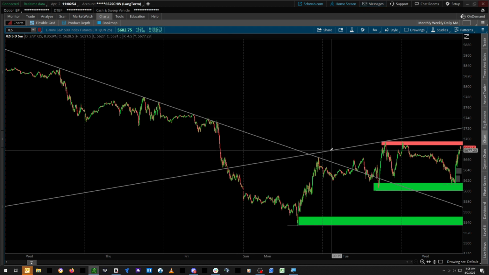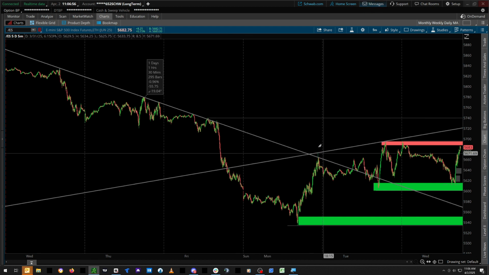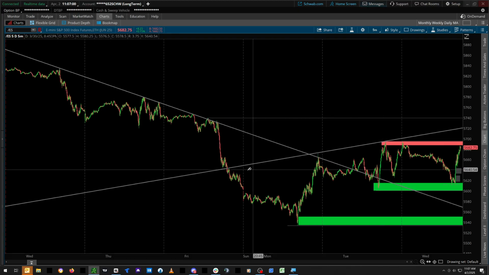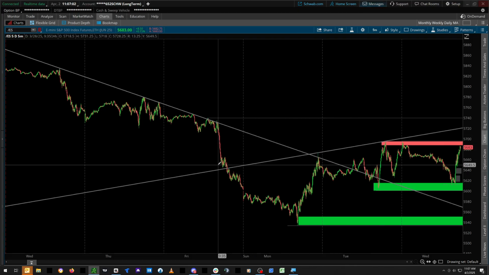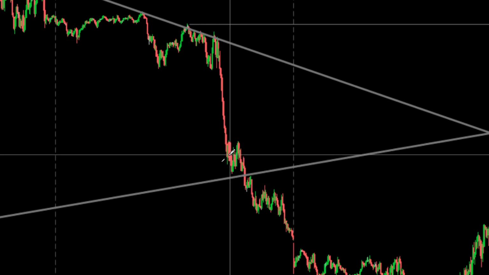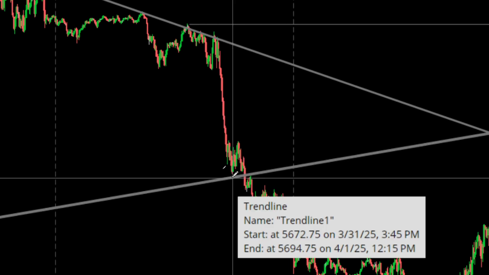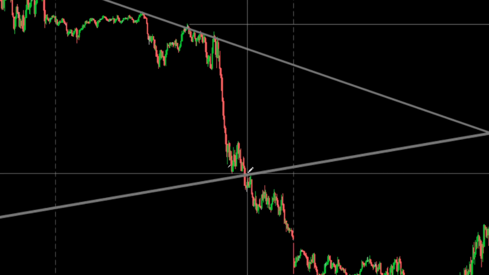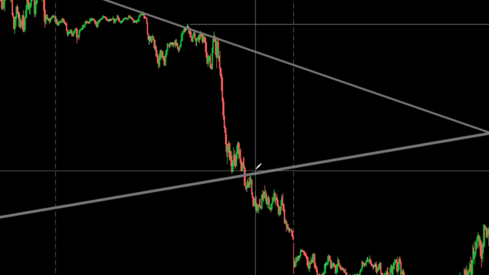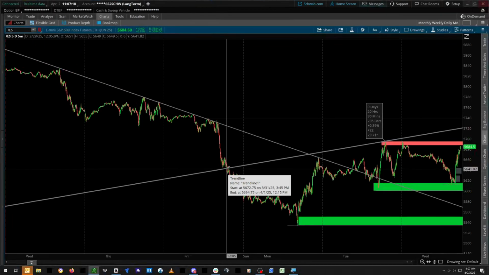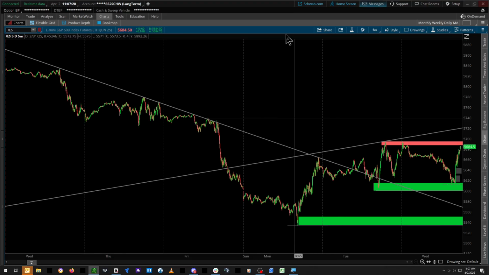Here we've got a trend line that I marked from here to here. And you can see as we go backwards here, you say, well, what happened here? It's not really touching it. But see how it chopped? It kind of came down to this area, came up, crossed it, came back. That trend line's in the middle of this chop. And so trend lines are very, very powerful in that regard.